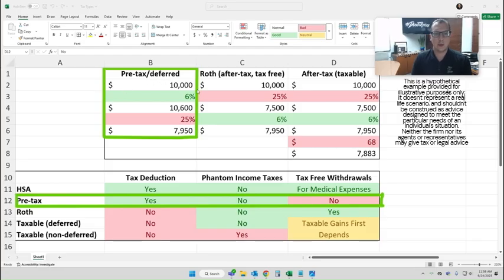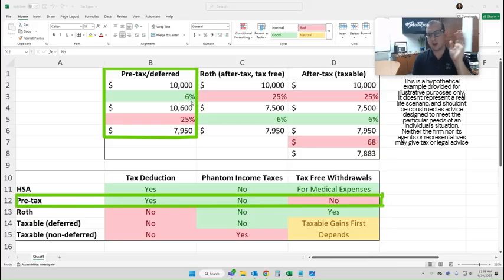So what this is showing is, let's say we have $10,000 worth of income. Okay, we're working and we made $10,000 and we want to put that money aside into an account. Okay, and if we use a pre-tax account, we don't have to pay tax on those dollars. So we can put the whole $10,000 into the account. Fantastic. So now it's in the account, and let's say it's just going to grow by a 6% rate. So we made 6%, fantastic.